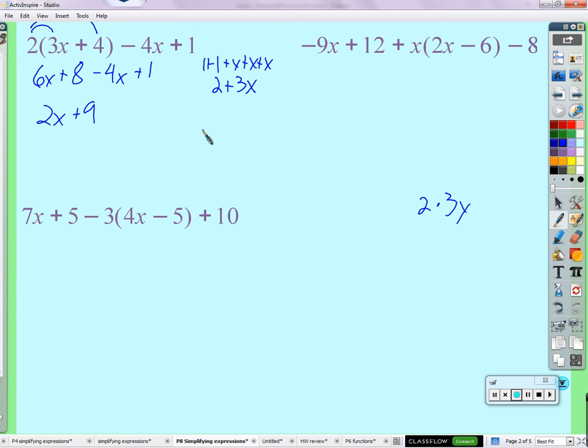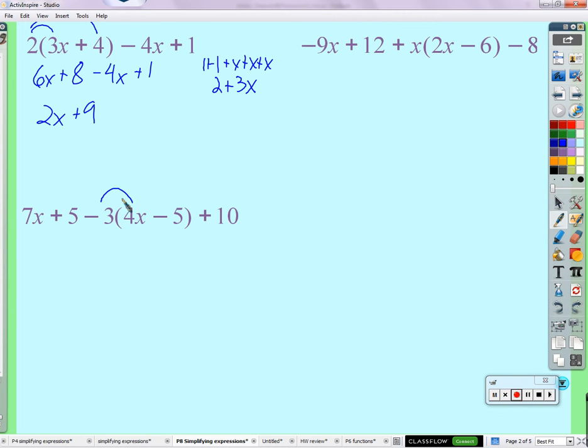But 2 times 3x is 2 times 3 times x. 2 times 3 is 6, times x. It'd be the same as if I said 2 times 3 times 8. 2 times 3 is 6, and now that I have a third number there, 6 times 8 is 48. It's just that there's nothing to multiply, there's no x in that place. So it just hangs out and waits for that fateful day when x arrives. So yes, we can multiply 2 by 3x and get 6x. Any other questions?